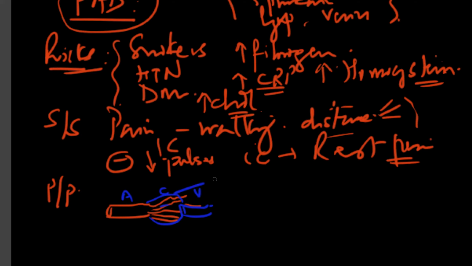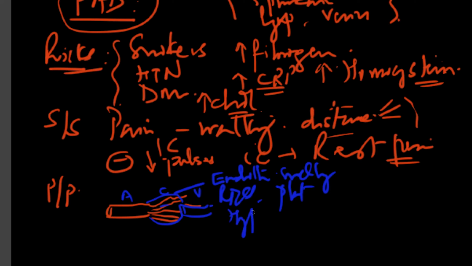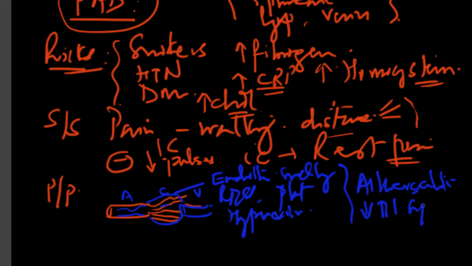So in the pathophysiology in these patients who have peripheral arterial disease, the endothelial thickening will occur. So there will be swelling of the endothelial cells, if you will. There will be RBCs that can get plugged here, for instance. The platelets will get plugged, and as a result, there will be sludging, if you will. There will be hyperviscosity of the blood in these settings. And of course, atherosclerotic plaques will be present throughout these arteries. So that will also contribute to the diminished blood supply, if you will. So the blood supply obviously is much diminished.